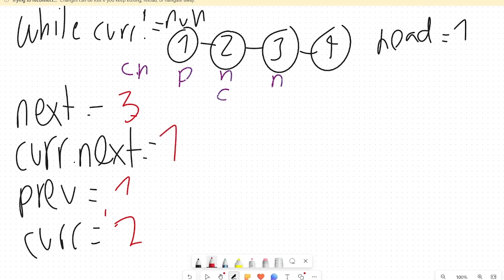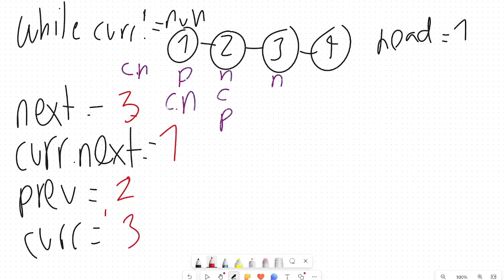So here, now current.next is here. Now previous value is equal to current, which is 2. And current value is equal to next, which is 3.